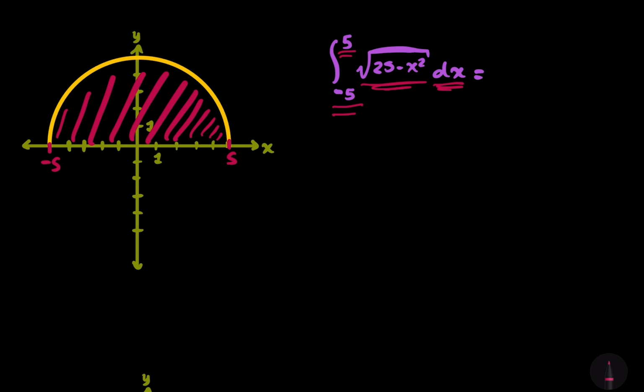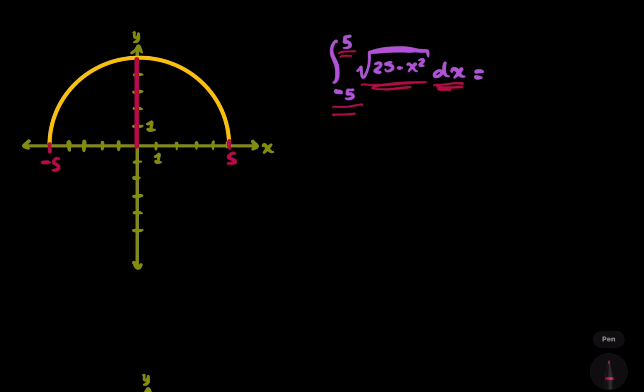And so if we were to draw the radius, let me clear this interior out a little bit. So we draw the radius. We know that the radius is going to be 5. We can also draw this as a radius. This is also a radius. And we know the radius is going to be 5.